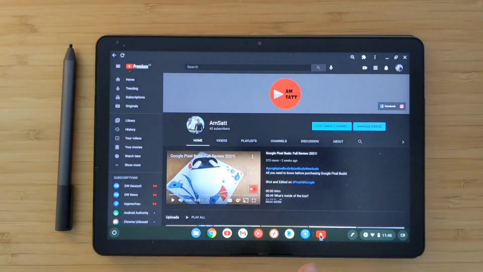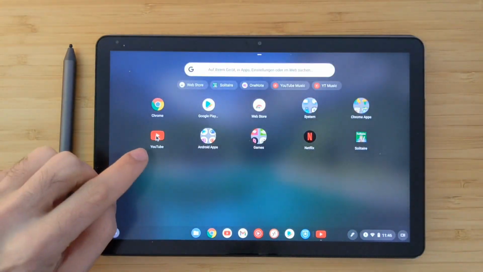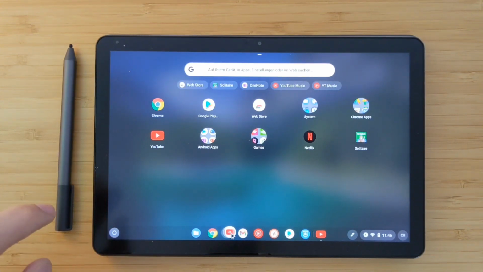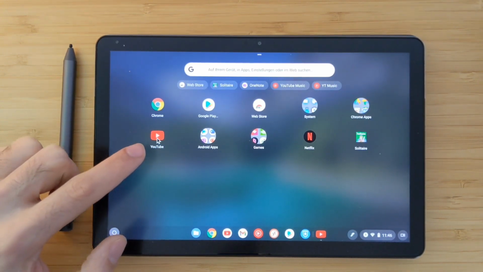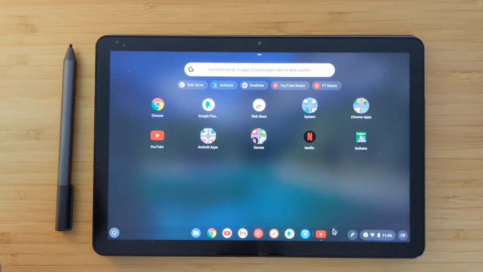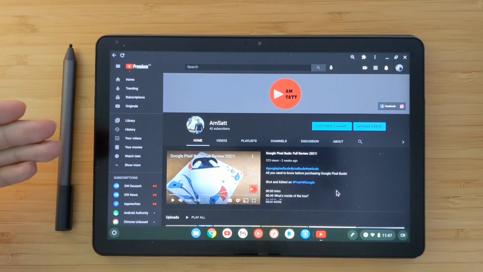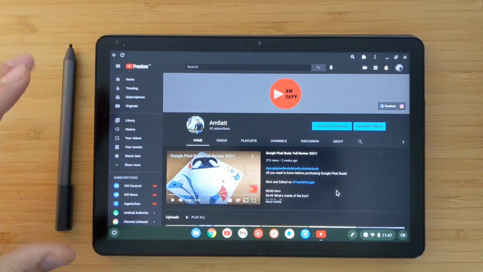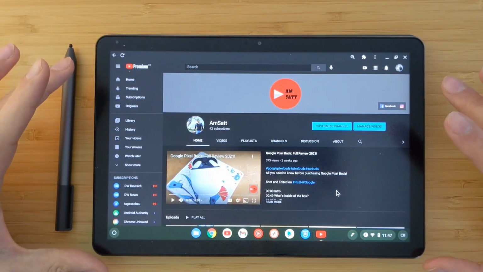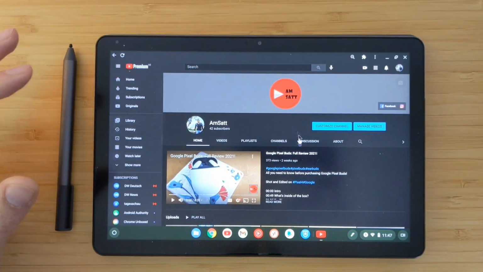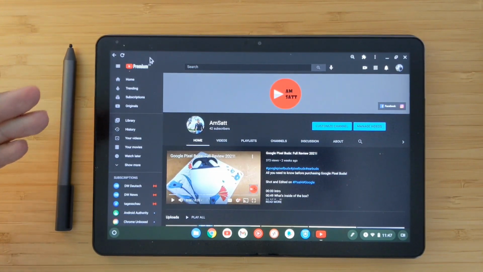Then I have another separate application, and this is a Chrome application. If I go to the drawer, it will look like this. So now I have both of them. This is the Android application that I have, and this is the web application from the Chrome application. As you can see, the Chrome application shows the full YouTube version. I realized that I cannot install this YouTube app if I don't have premium. So maybe you guys can check if you're able to install this Chrome app if you don't have the premium version. And please let me know in the comments.